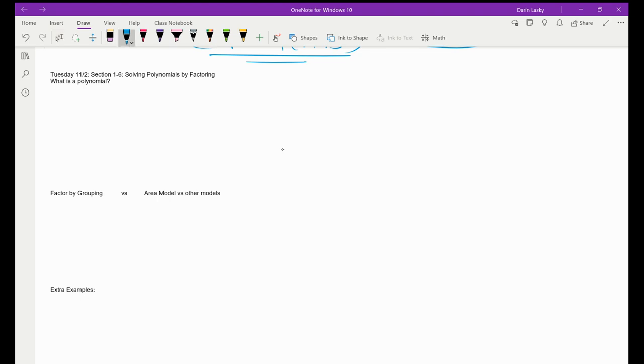Let's just take something like x squared plus 7x plus 12. Okay? So we got x squared plus 7x plus 12. This is what a polynomial is. Polynomial is anything raised to the second power or more. There's a bunch of different ones, but we're just going to do solving polynomials by factoring. So we have to have what's a trinomial, and we can use factor by grouping. We're going to deal with just quadratics, which means it's an x squared. So we're staying pretty straightforward, okay?